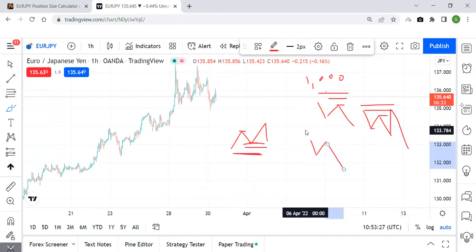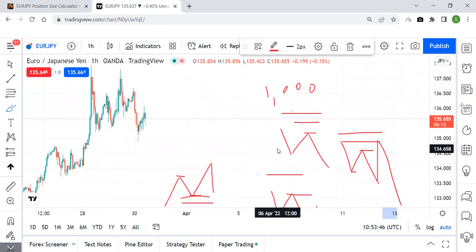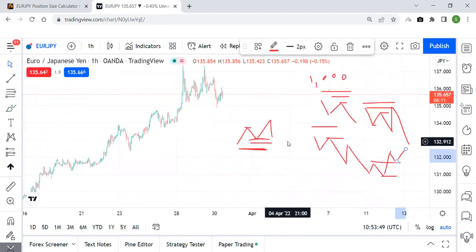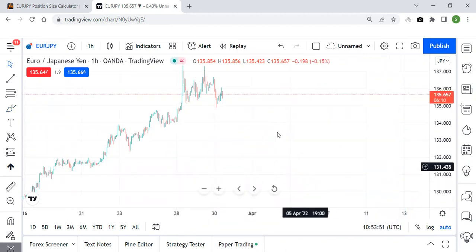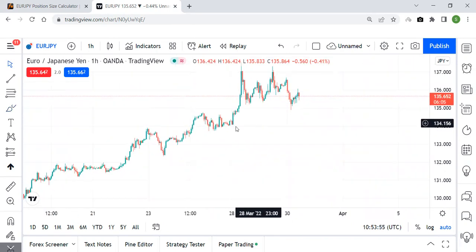So if we are selling, our stop loss needs to be at least 20 pips above our previous high. Once we get a pullback, then we can be looking to sell. Whatever goes above this market, we know that we are no longer in a downtrend, we are now in an uptrend. So these are the two areas we're looking at. We get a pullback here and then we start buying to the upside. Remember, before we buy or sell, we want to see our confirmation. We want to see something that tells us where to buy and where to sell.